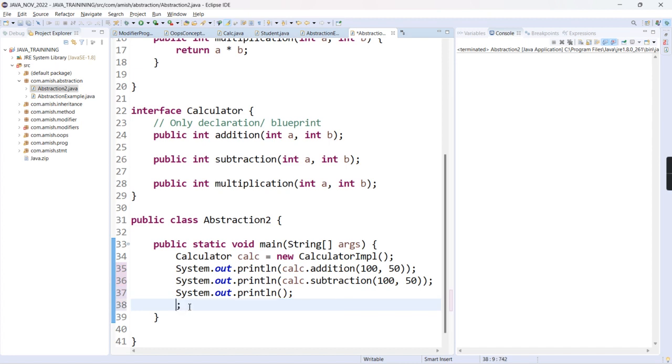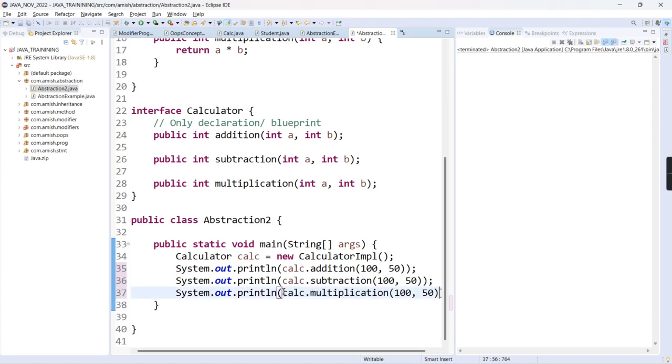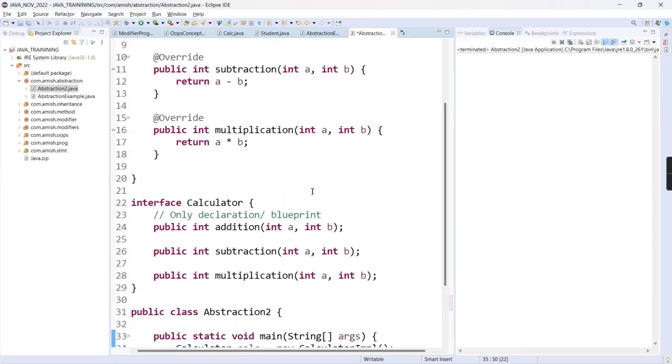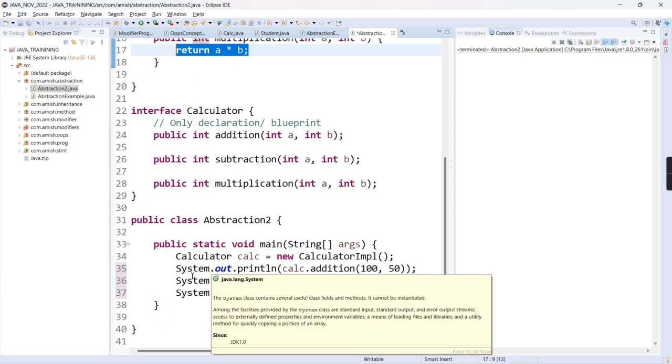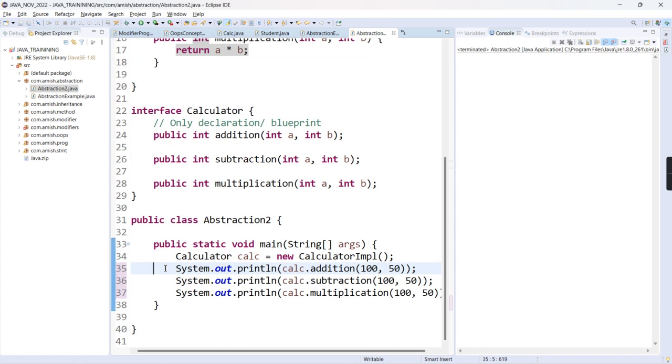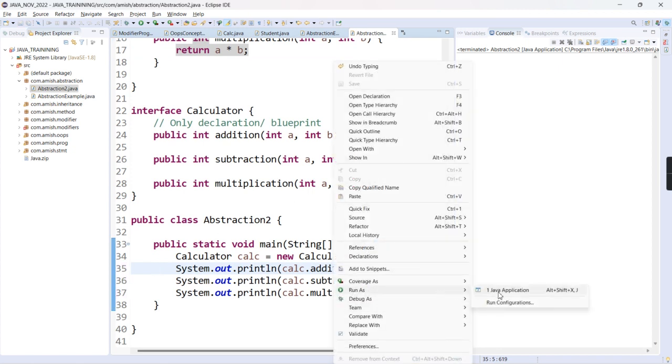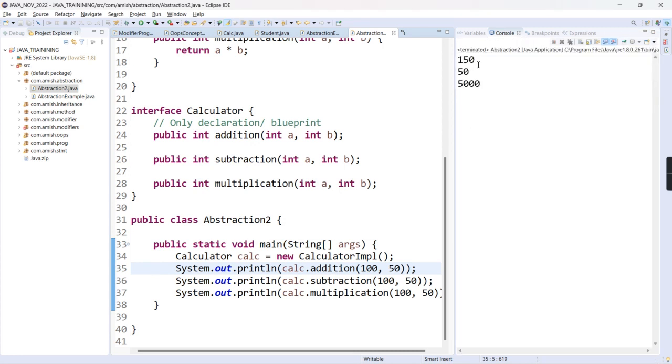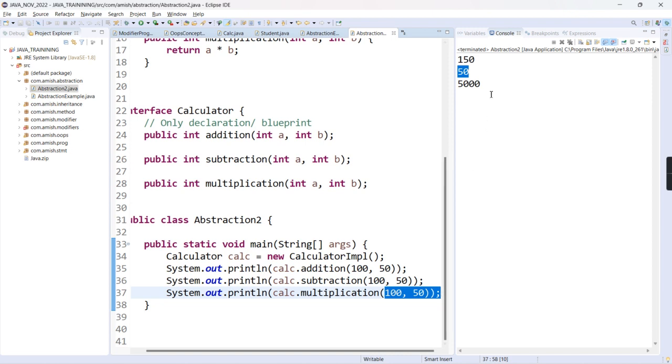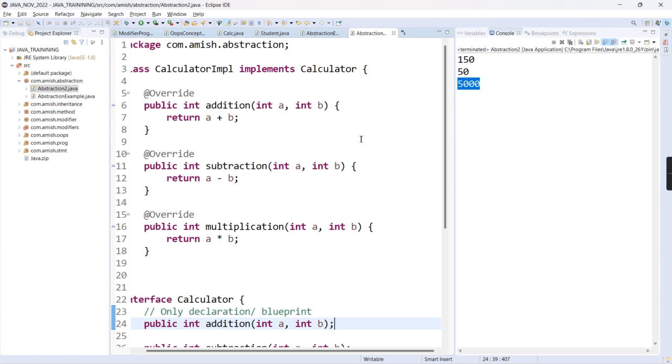Because our method is returning something, that's why we have to call our method inside sysout. If our method directly prints those lines, right, that time we'll directly call those methods. Okay, if we run this program, now we'll get the output. So see, 100 plus 50, 150. We have passed these two numbers, 100 and 50. We have passed 100 minus 50, so then we return 50, and 100 into 50 gives this 5000. Any doubt on this interface example?